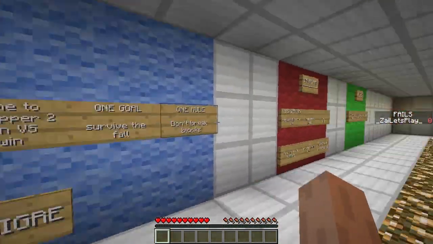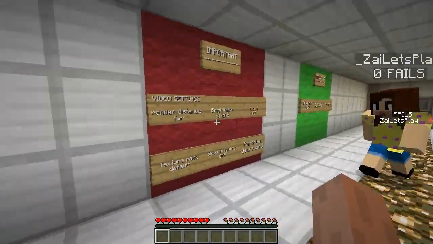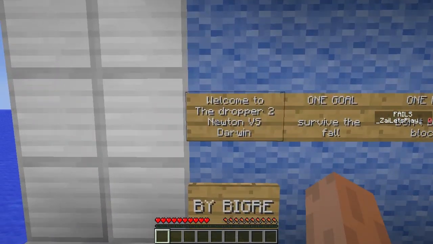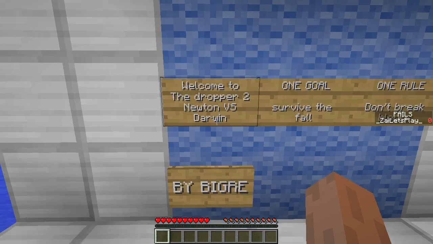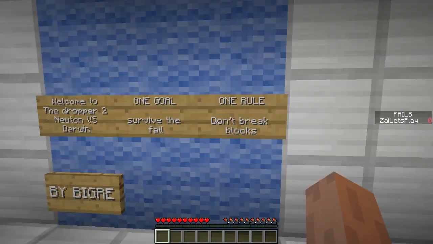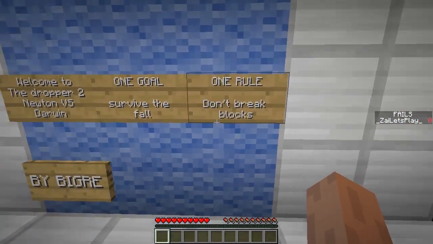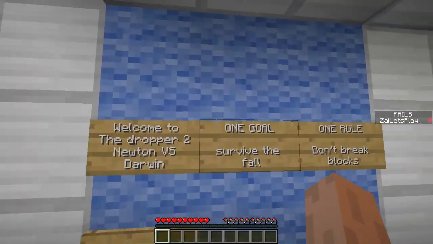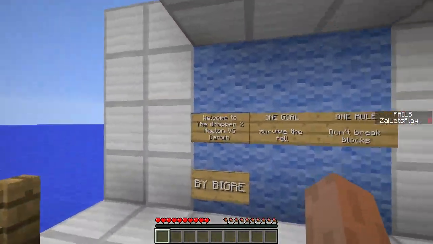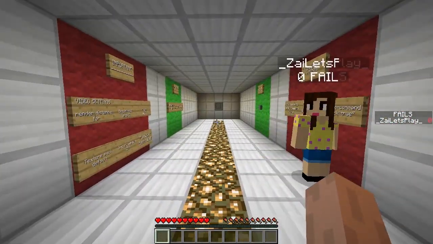Should we take turns reading the signs? I will read this blue section and you can read the red section. All right, this says, welcome to the Dropper 2, Newton versus Darwin. One goal, survive the fall. One rule, don't break blocks. Now, if you guys know, I've done the Dropper 1. I did it with Professor Chaos. So that's why we are doing the Dropper 2.